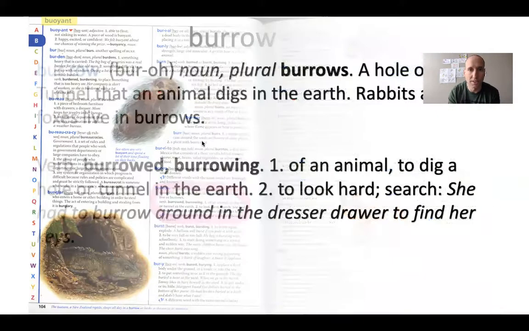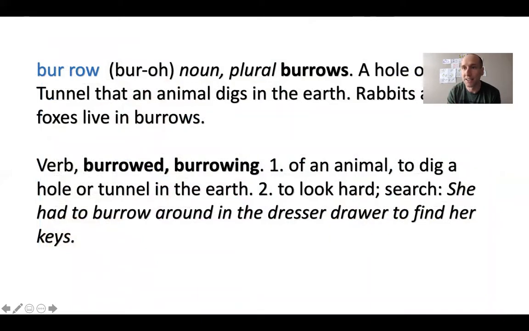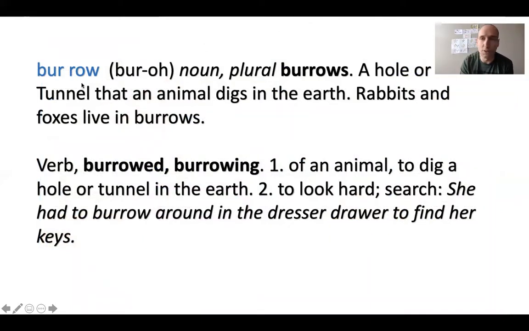For these words, we look now in a dictionary, guys. When I look here, burrow, it tells me the word. Then this tells me how the word is separated. And in parentheses, it will tell you how to pronounce it. Burrow. Tells me whether it's a noun or a verb. And burrow it can be used as a noun or a verb, but it's going to be used differently. If it's a noun, we see that it is a hole or tunnel that an animal digs in the earth. Rabbits and foxes live in burrows. Now, if it's used as a verb, and these are different ways that we can write burrow, all right, burrowed or burrowing.